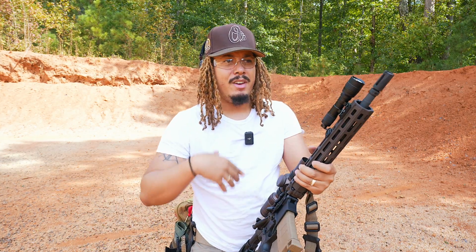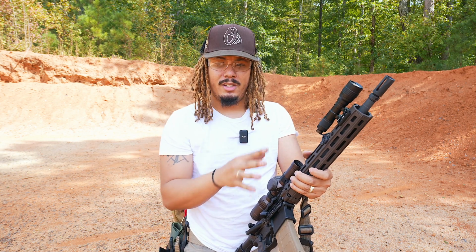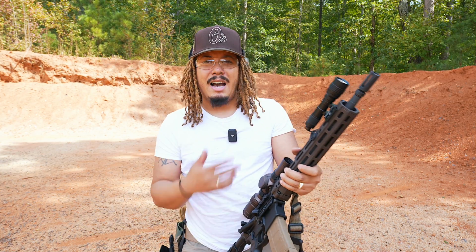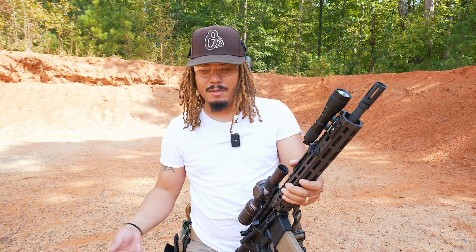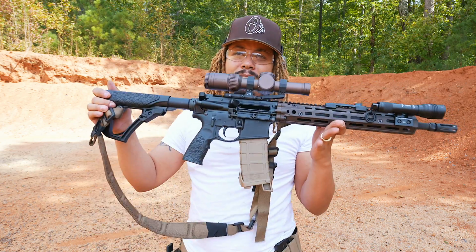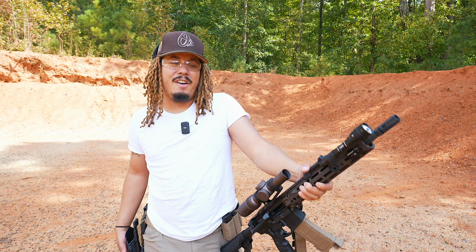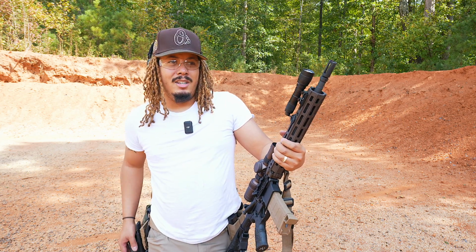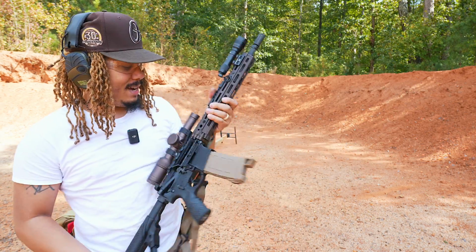That 14.5, in my opinion, is a very sweet barrel length. 16 is kind of long, 10.3 is the lowest you want to go with 5.56. I feel like the 10.5 is right in the middle, and you can use an LPVO or a red dot. You can use an LPVO on anything you really want at the end of the day, but at 10.3, I just don't see the purpose. Anything 10.5 or below with running an LPVO, in my humble opinion, but that's just my opinion. Look, I ain't no military or law enforcement expert, but I'm just giving you guys my honest thoughts and opinions on this.